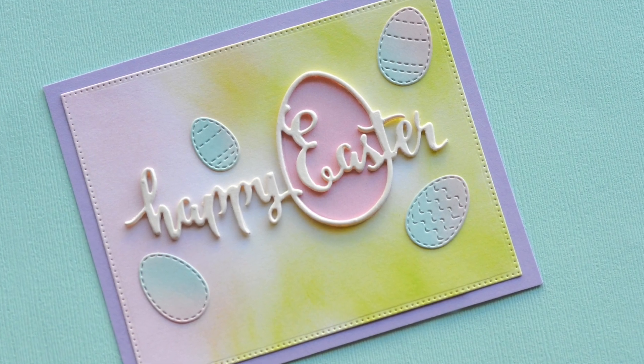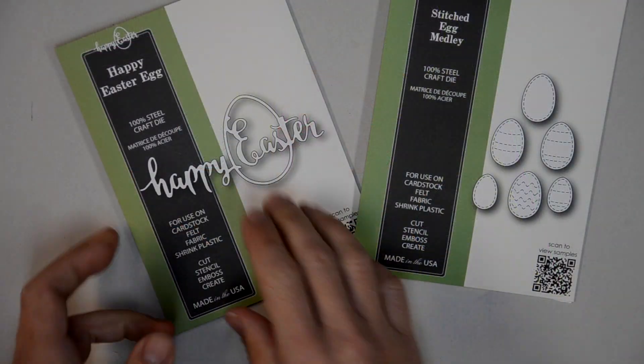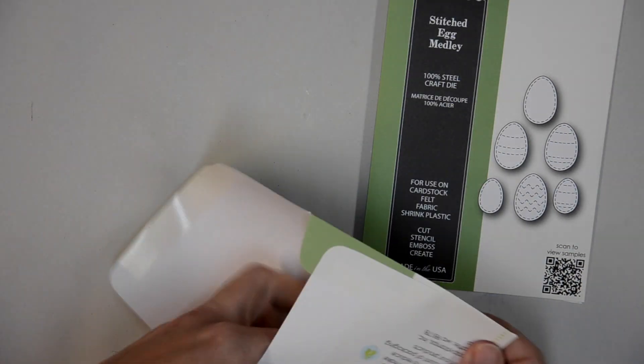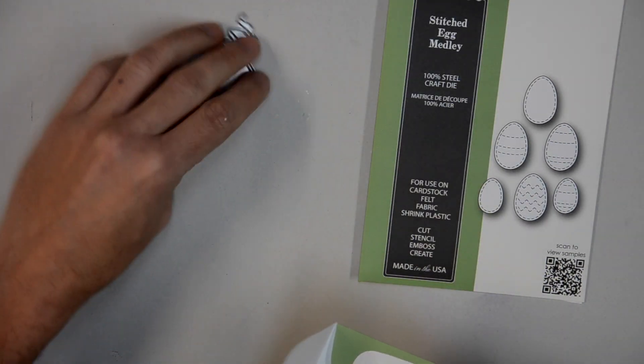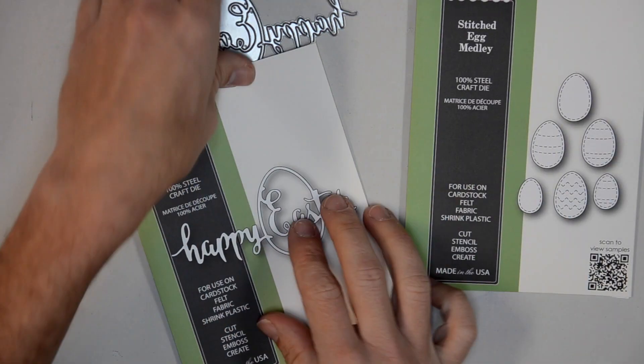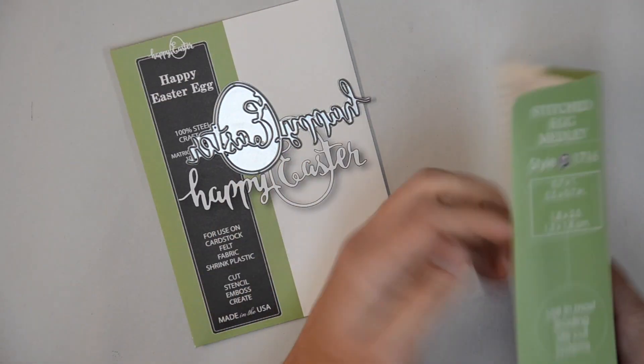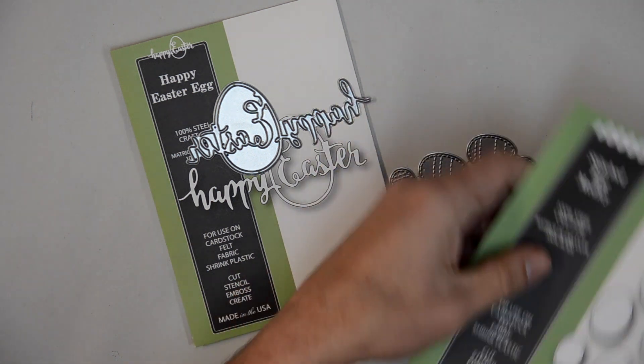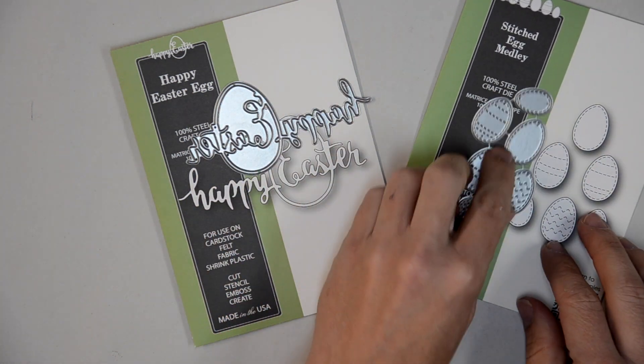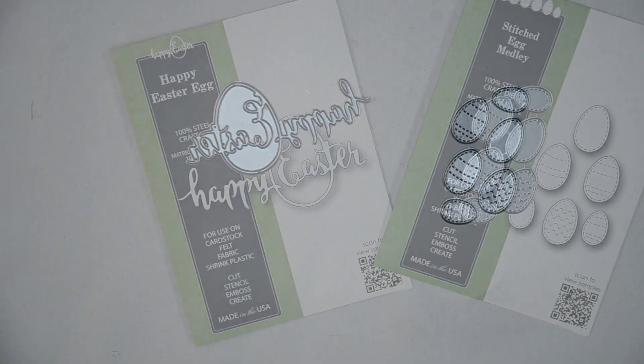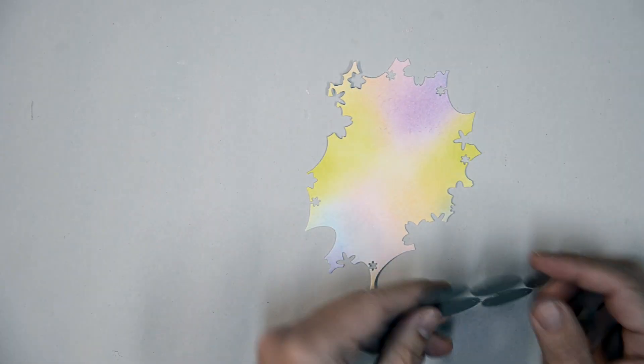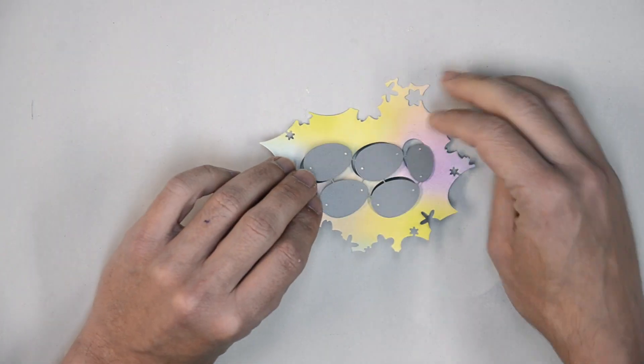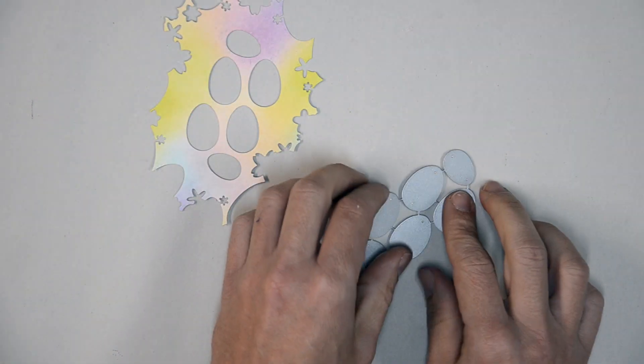Now for our final card, I wanted to make a project that combined the look of these pastel inks with a beautiful shimmer effect. This card uses dies from our 2017 Poppy Stamps collection. The Happy Easter egg die has Happy Easter in a gorgeous font and an egg floating behind the words. Now remember that scrap of paper I had you keep from the last project? We're going to use the stitched egg medley on it, and now you'll see why. We have all that great sponged background, and we didn't want to just throw it out. So I ran it through the die cut machine with a stitched egg medley, and I'm going to poke them out.